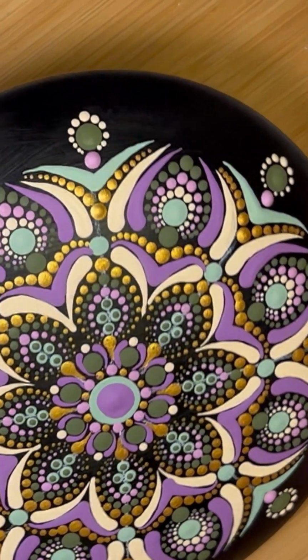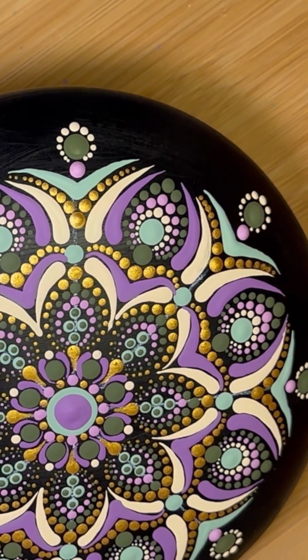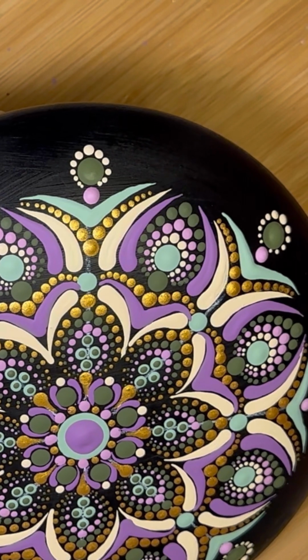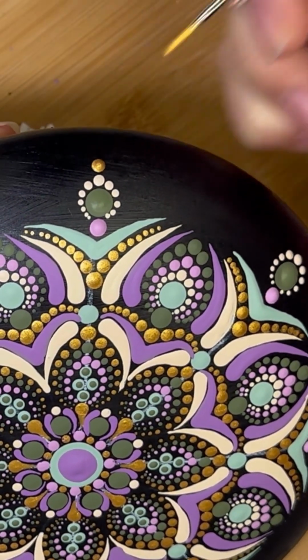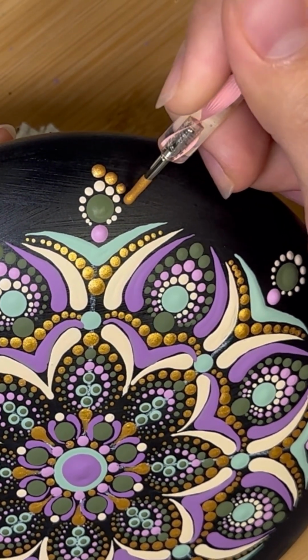Okay, next step, we're gonna take the pink twirly, bigger end with paint color 6, and we're gonna walk the dots again, except we are not going to switch to the smaller end. You'll just continue with the bigger end to walk the dots.